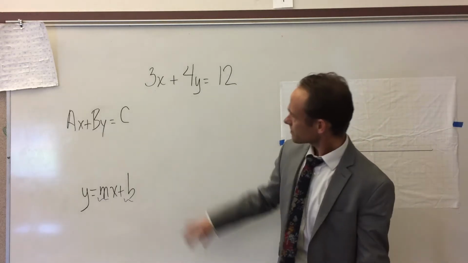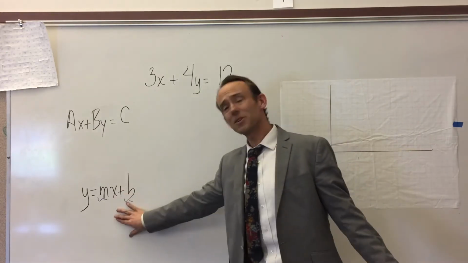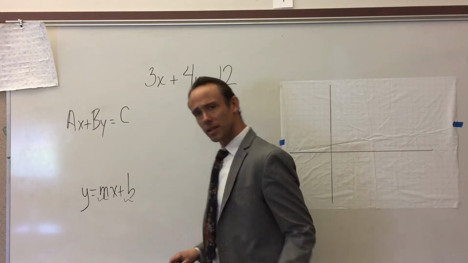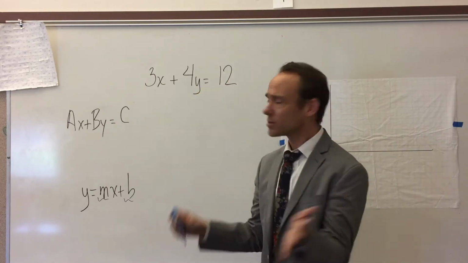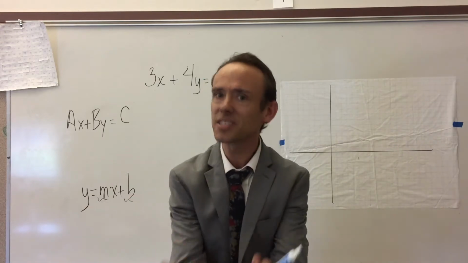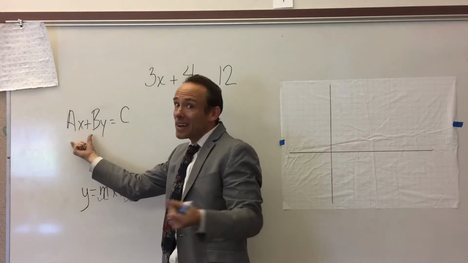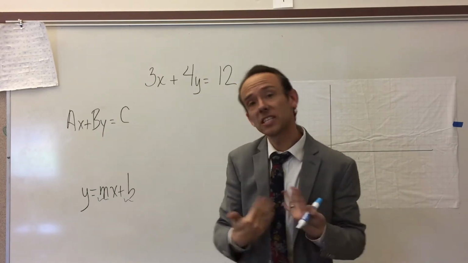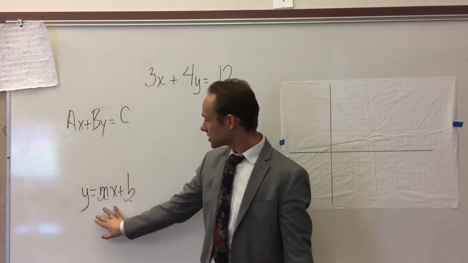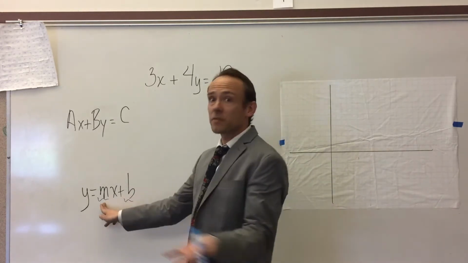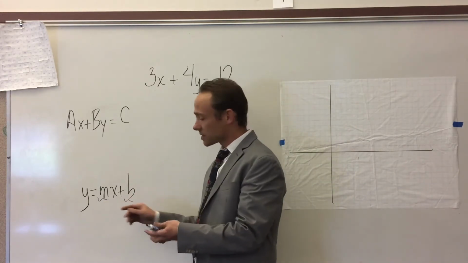And so I'm going to show you how to put this in slope-intercept form, and then we'll go ahead and graph it. So let's rock. First thing you know is that standard form is pretty useful when what you're interested in is what happens when you add the x's and the y's. Like, it equals 12, that's interesting to me. Slope-intercept form is interesting for other reasons: it does a better job of conveying the slope and the y-intercept.